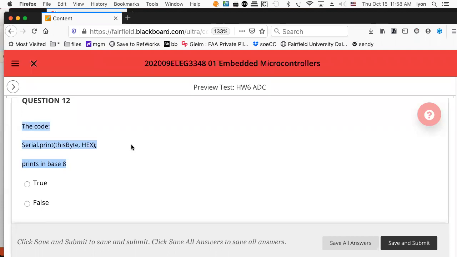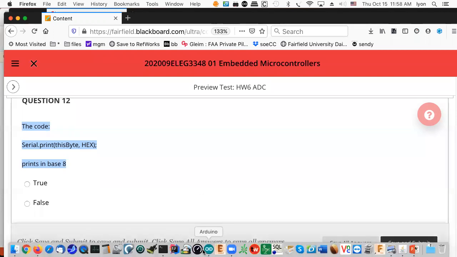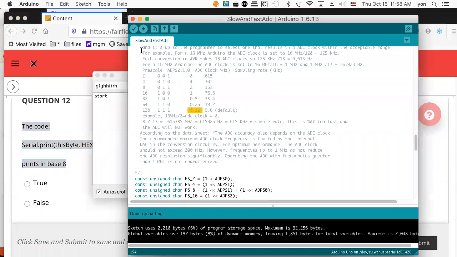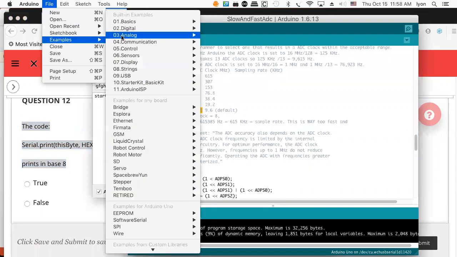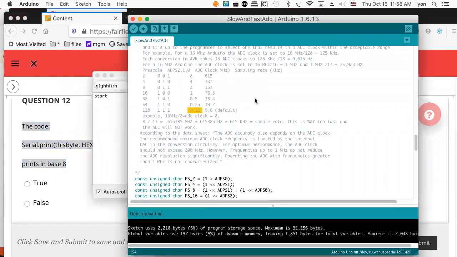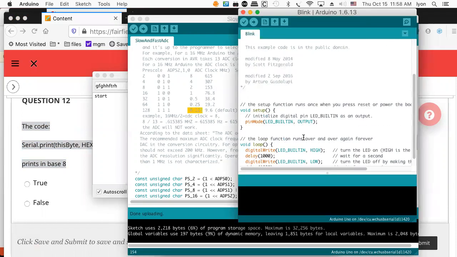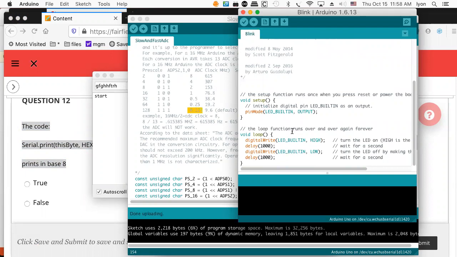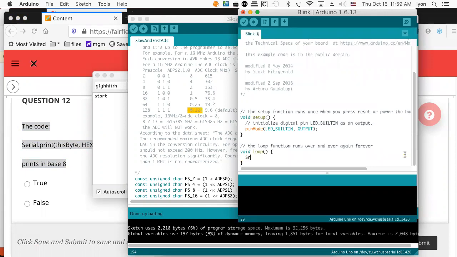I mean, can't you use serial print also with text? Sure. So if you had some question, and you wanted to do some sort of an example, you could probably do serial. And you were asking, I think, before about 33, and you want to do it in hex. And I guess you could put in a print line. And you might want to do a serial begin over in here. Yeah.